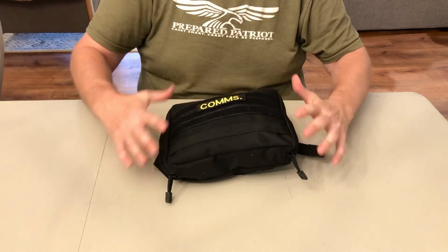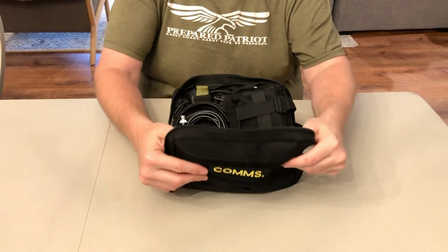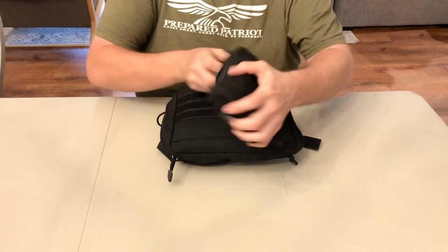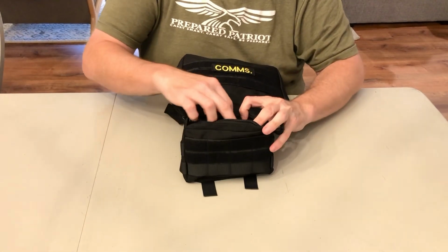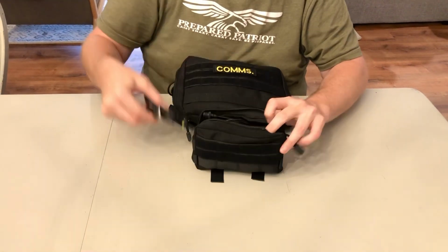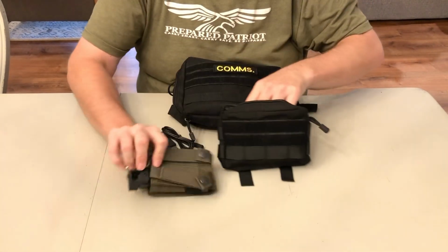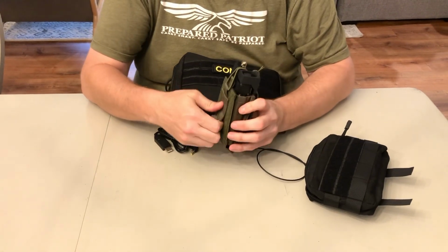This is an inexpensive bag that was on Amazon. I'll put a link to it, as well as this little bag. This little bag here holds the radio. Kind of show you how I have this all set up. So this is a little radio pouch.